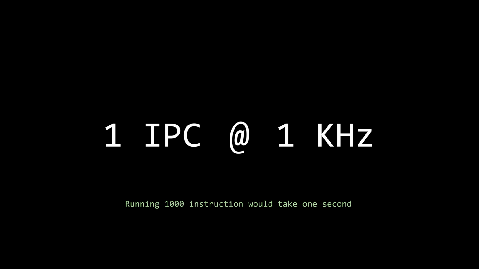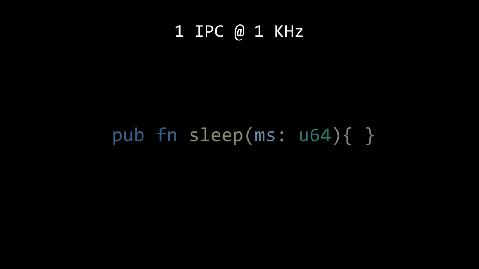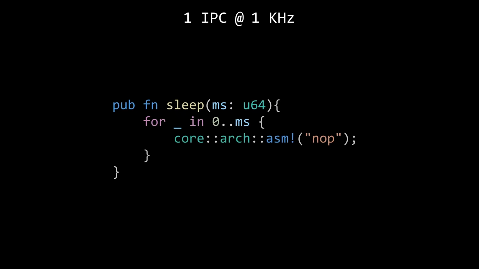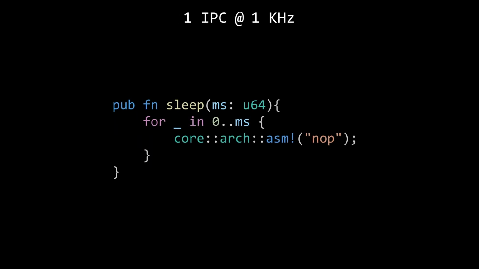If we wanted to create a delay in our code, like a custom sleep function, the simplest method would be to use a loop that does absolutely nothing. It just burns clock cycles until the loop exits, and by then, the desired time has passed. Most CPU architectures have a NOP instruction, short for no operation. It literally tells the CPU, do nothing. Just wait 1 clock cycle and move to the next instruction.